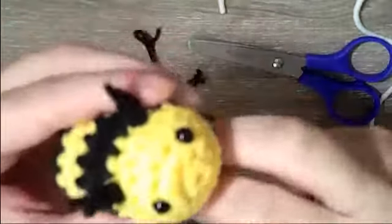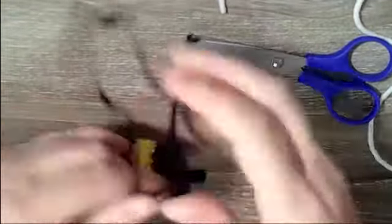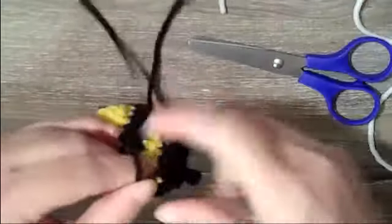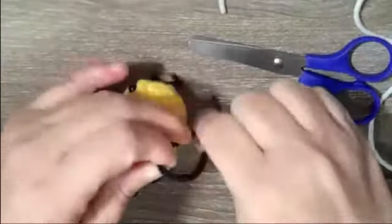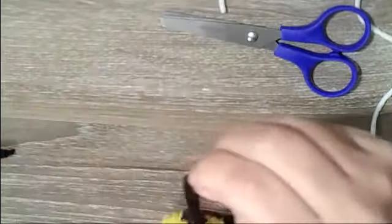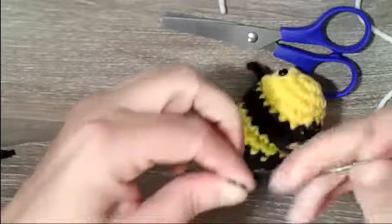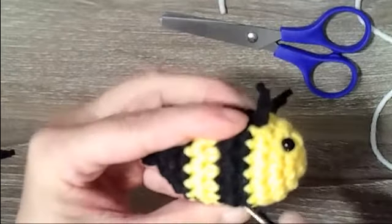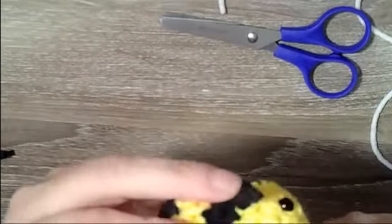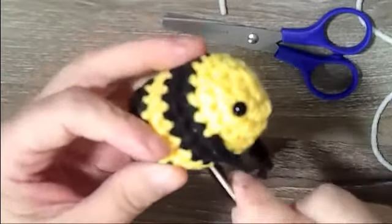If you pull a little bit, those antennas will sink down into your amigurumi. And so now we're just going to double knot this and hide it like the rest of it. I'll show you one more time how to hide your yarn. Go down in the same place that you came out of. Go through your stuffing and come out another hole. Go down in the same spot.